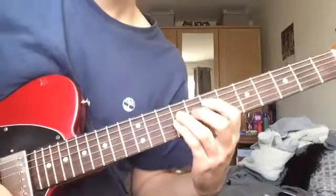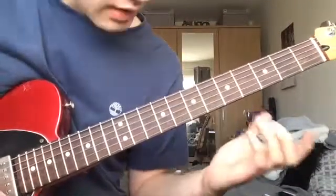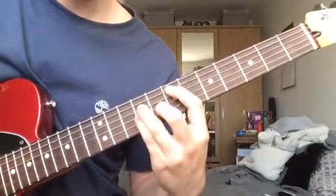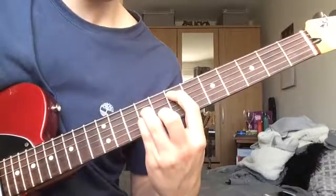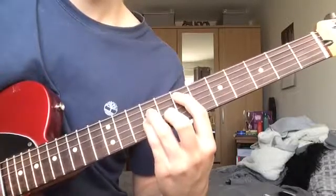Great. You can do another rich and rounded E power chord, but this time it's going to be based up here. It's quite a cool one, and a lot of famous players use this chord as well.